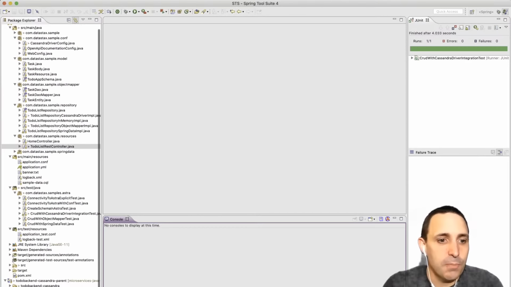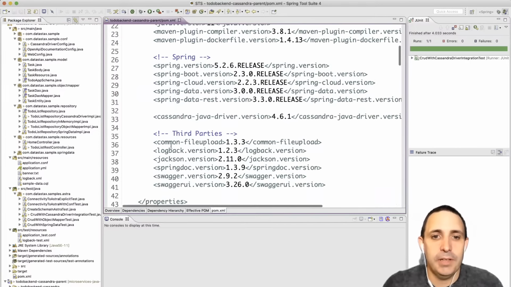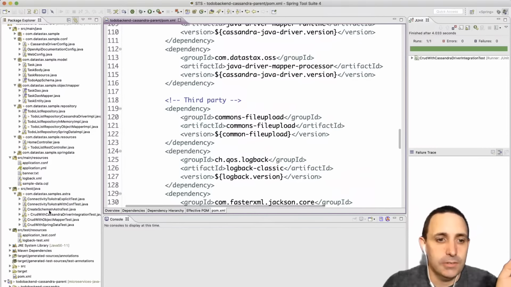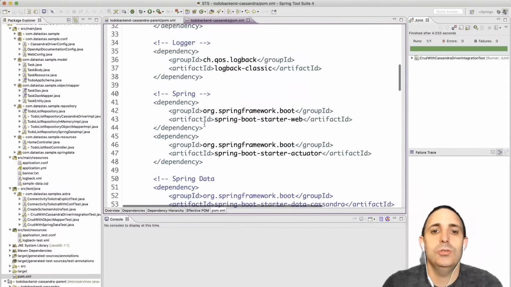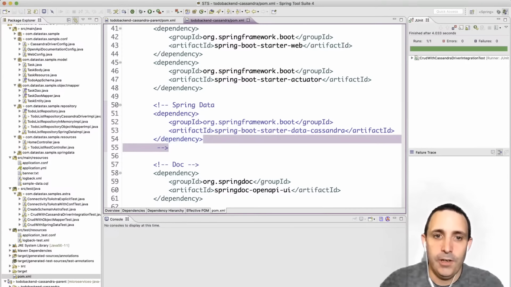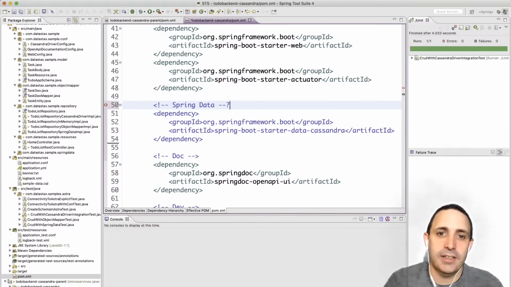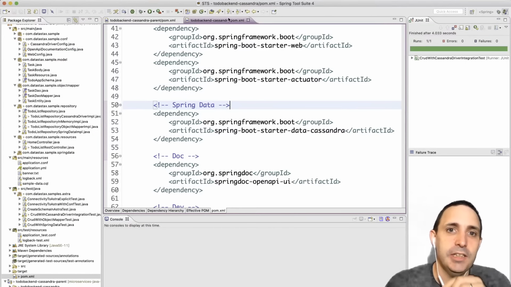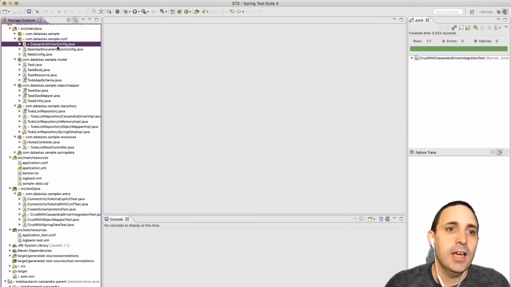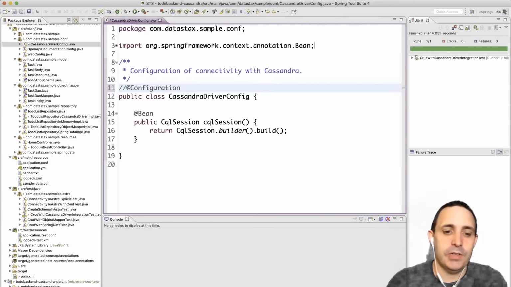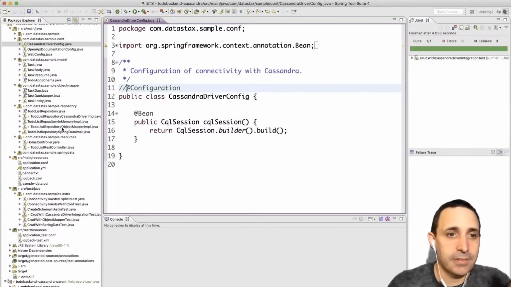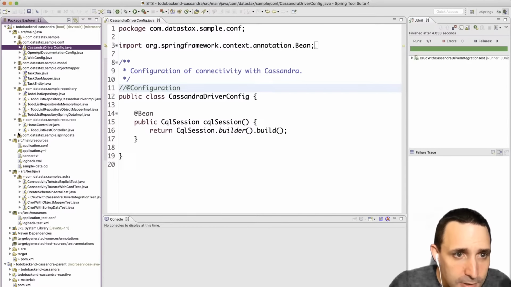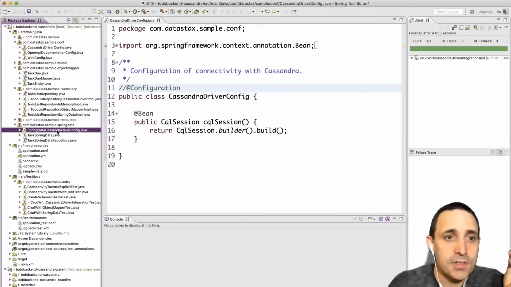Okay, so now I'm going to the POM. I will uncomment Spring Data. Okay. The minute I'm uncommenting Spring Data, this will start to create a lot of beans for me. So I need to tell it what to do. Okay, so let's see. I don't need this Cassandra configuration anymore because I want to extend the Java. So everything is now in the package Spring Data. What a surprise, right? So first I need to change my config.